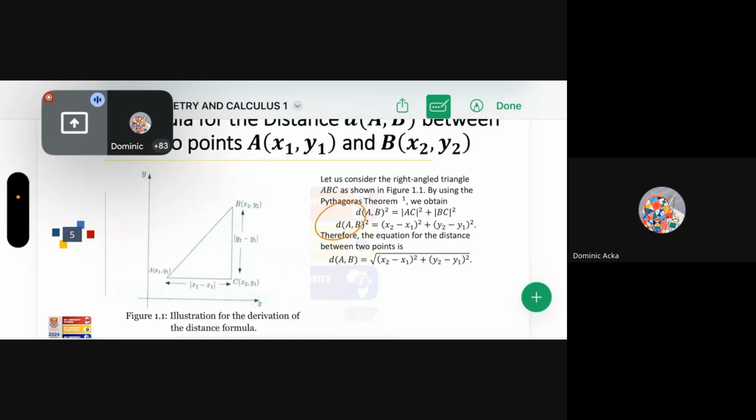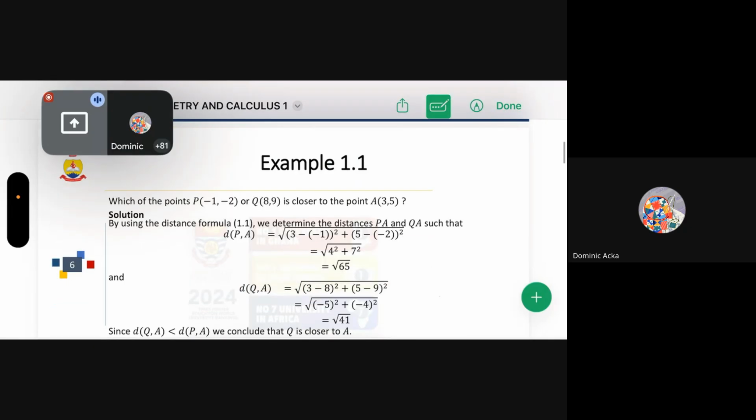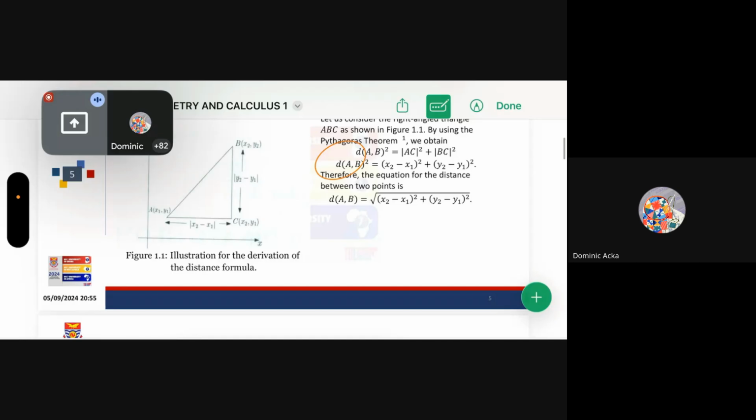That's what you don't understand. They will give you the coordinates just like that. X1 and X2 are just constants. They are just something that we are using to represent something. So for the example, you see that we're giving P to have coordinates -1, -2, and then Q to be 8 and 9. So they are the x1, x2. So it's just some variable to represent something.